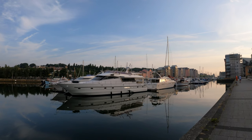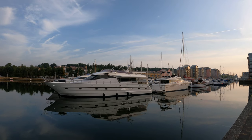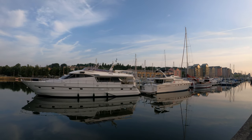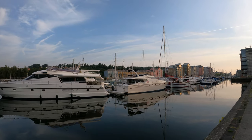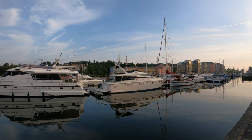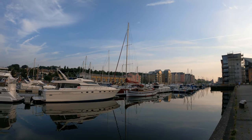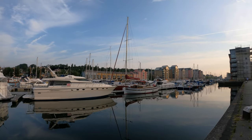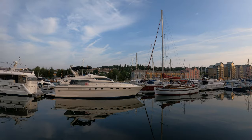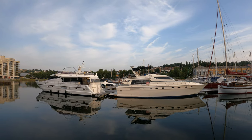save some settings before I go to Ghana, because Ghana is very hot and I don't want my footage to be ruined. There'll be a lot of settings for Ghana: settings for morning, settings for evening. There'll probably be about 3 settings just for Ghana, but I'll make sure I keep one of my best settings here in the UK, which is 5K 30 frames per second with the lens wide, because you just get everything on the screen. For example, as I'm on the marina now, I can get that boat in the corner of the marina into the footage, which is pretty amazing.